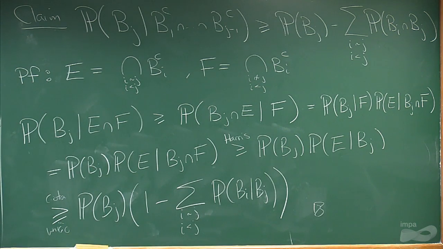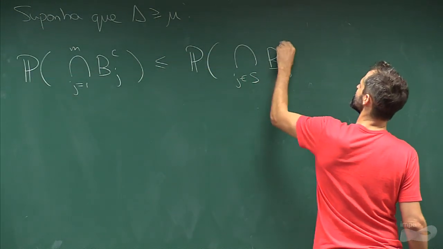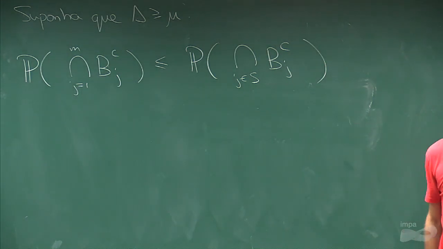We're going to use the fact that the probability of the intersection of all of the bad events is at most the probability of the bad events in some set S, for any set S we like. So let's choose a clever set S that has a really good mu but doesn't have a really bad delta. We want the expectation as high as we can, but without having very much intersection between the events. How are you going to choose this very clever set?